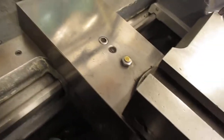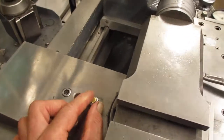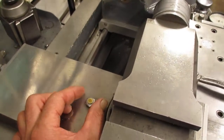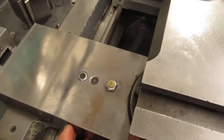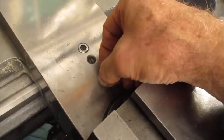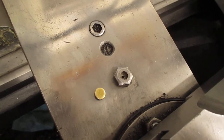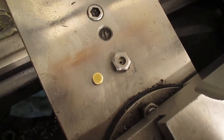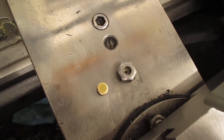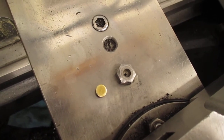Right here is the binder bolt for the taper attachment, and this is normally left loose. It goes to a clamp that's around the cross-feed screw. What I've done — this is my own invention — is I made a little brass cap here. I drilled that binder bolt with a small drill clear through, then sunk a ball end mill in there a little bit so it has edges. I made that brass cap to cover it. So to oil the cross-feed screw, all I've got to do is take that cap off, drip some oil in there, move the cross-slide back and forth, and it's oiled.